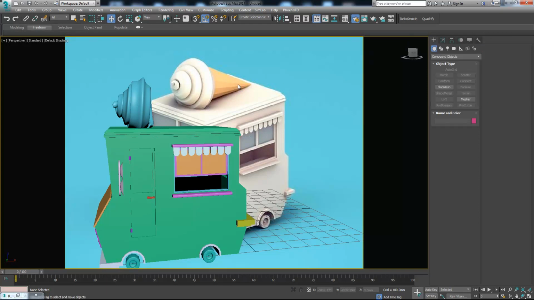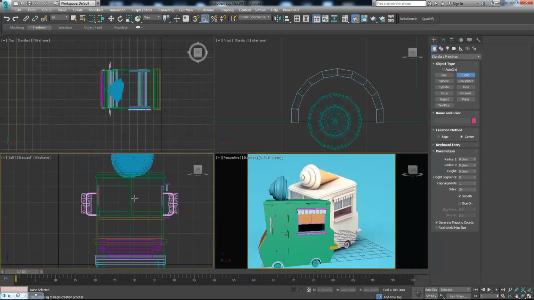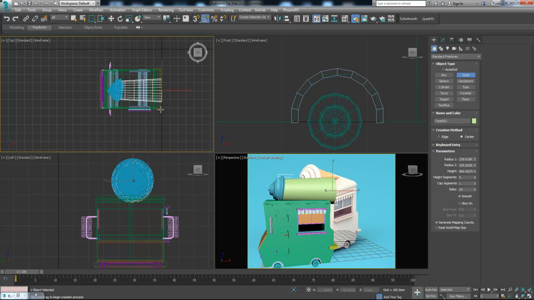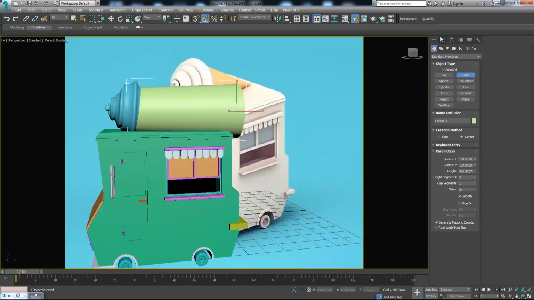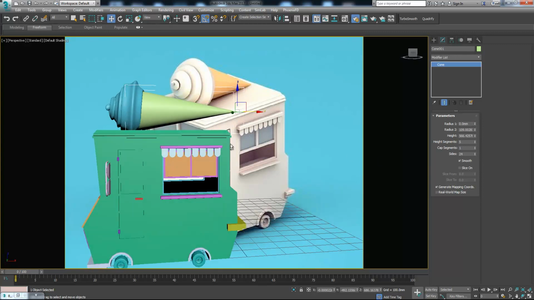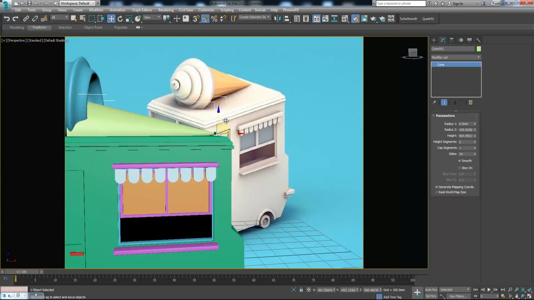And now we need to create this cone, and this is basically a cone. So let's select this and create the cone. Now we have two radiuses, and we need to decrease one to 0, and let's adjust the height.